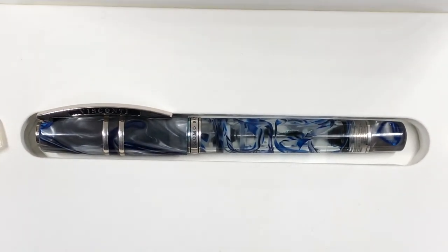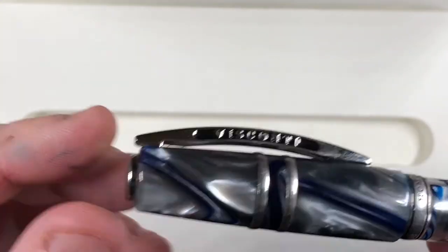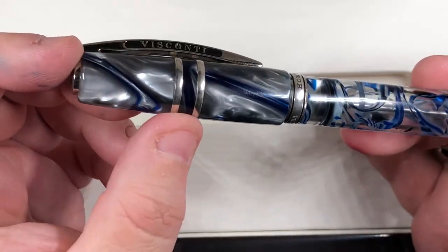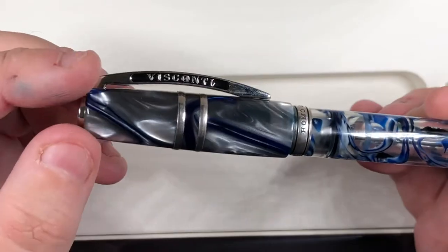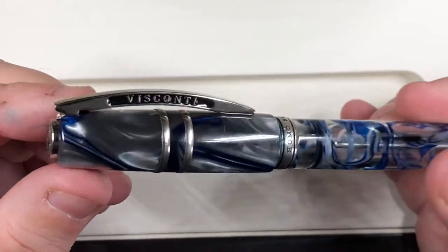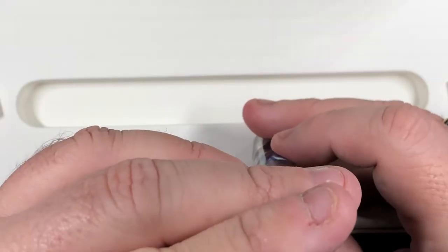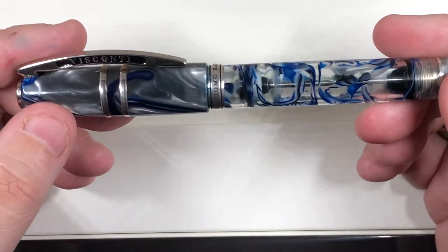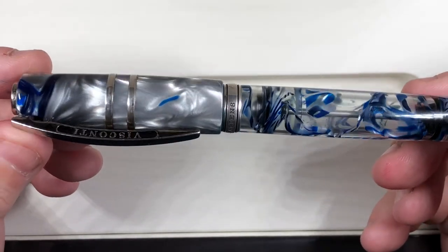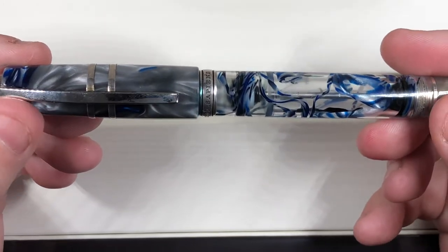That's really the info you get with it, and then that's the pen — it is absolutely stunning. The cap has the Homo Sapiens dual ring and the bridge clip backfilled with enamel. You have a My Pen system here, which you can replace with your initials or you can put any kind of jewel or zodiac sign on there. This cap material is stunning, and it's really this that sent me down the Visconti route. The pens for me write well — I do find most Viscontis do write well.